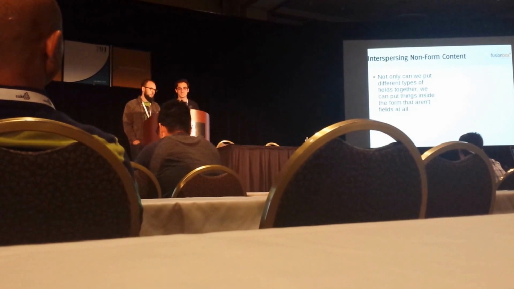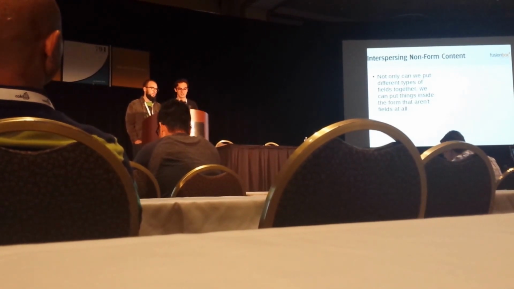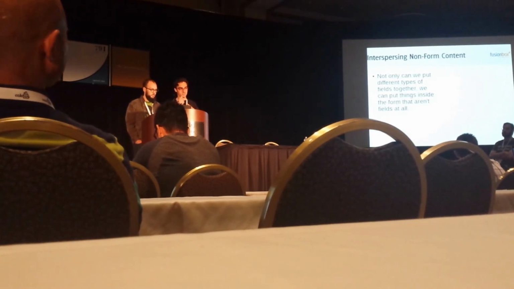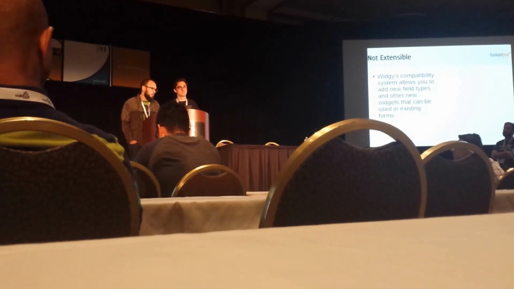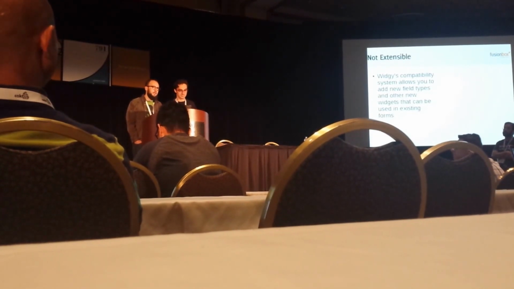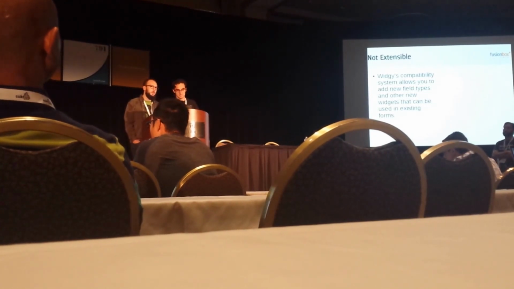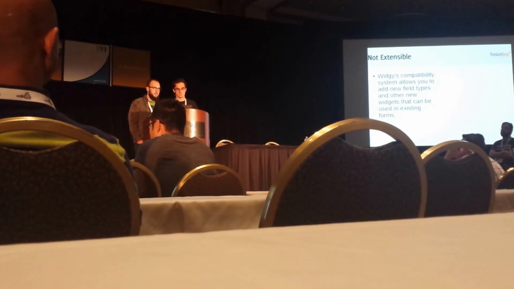Interspersed non-form content, just like Gavin said, we can use any model, so we can add images and videos and Google Maps, and we just do it. Since the generic foreign key is able to reference any model, sometimes you want to limit that. So Widgy provides a compatibility system that allows you to specify which tree relationships are possible. So if you want to add a new field type, you can write a model and then specify that it goes in a form, and now Widgy is able to add that field to a form.